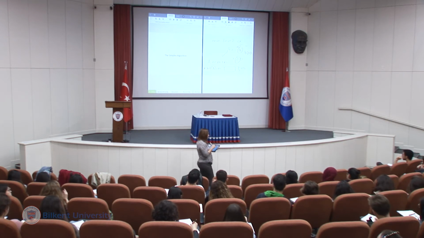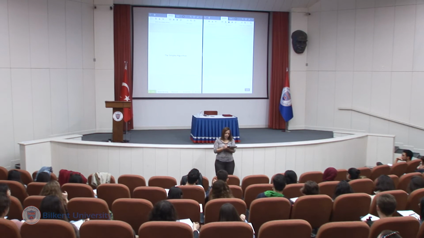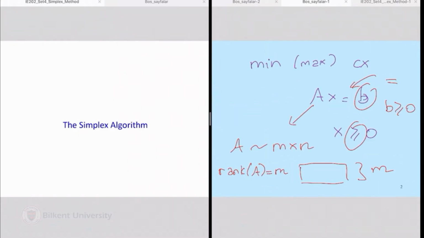Why? How does it help us? So think about your linear algebra background. In your linear algebra, we just focused on the system of equations, right? This is 225. Ax equals b. We didn't bother about the objective. We didn't bother whether the x vector is a non-negative vector. All we said was, does a system of equations have a solution?